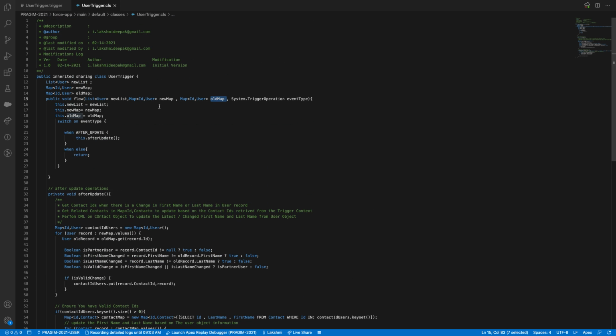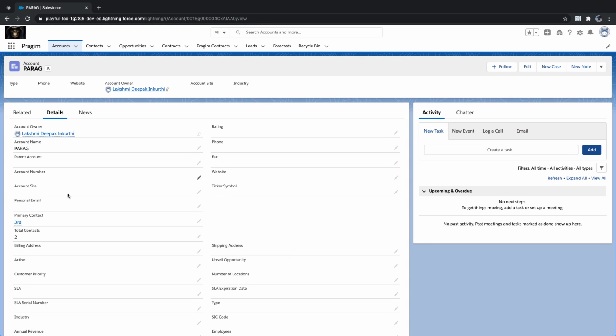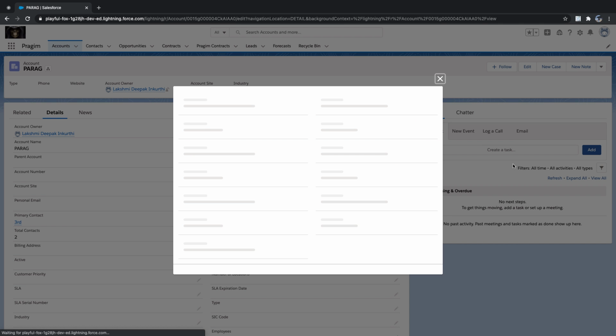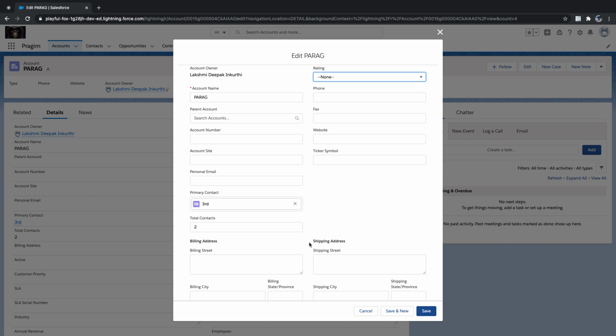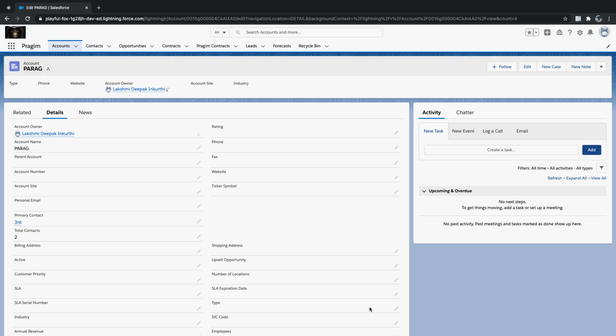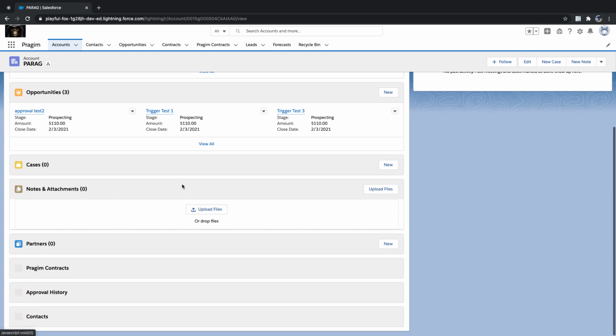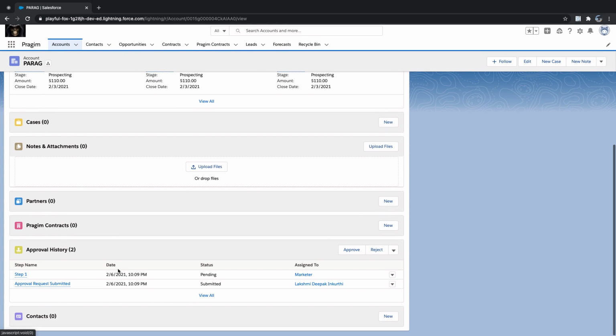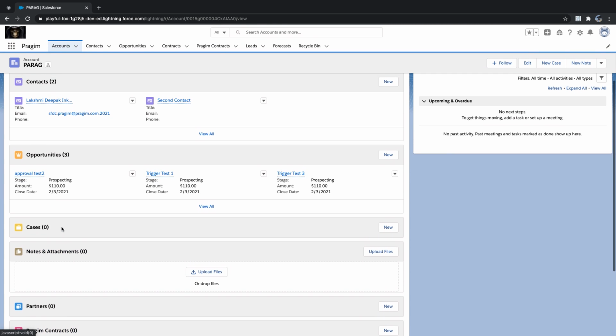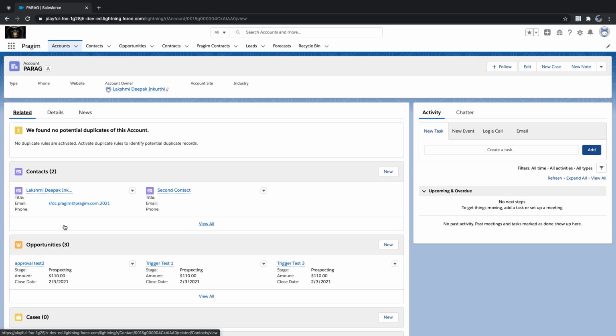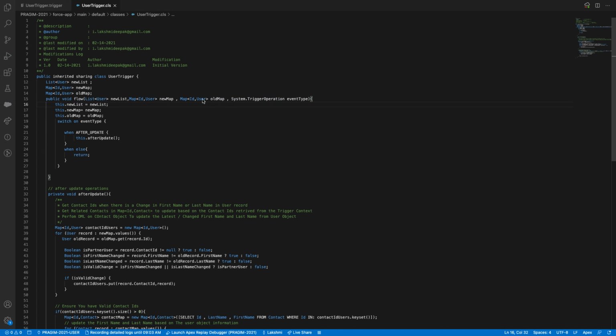So for the entire transaction, whatever record you are seeing now is called trigger.old. If I edit and save, then this is called trigger.new. So you have both old data and new data. Clear? You have an approval history, the same way you have change history. Anyway, that is not added to a related list. So it works, right? It has both data.